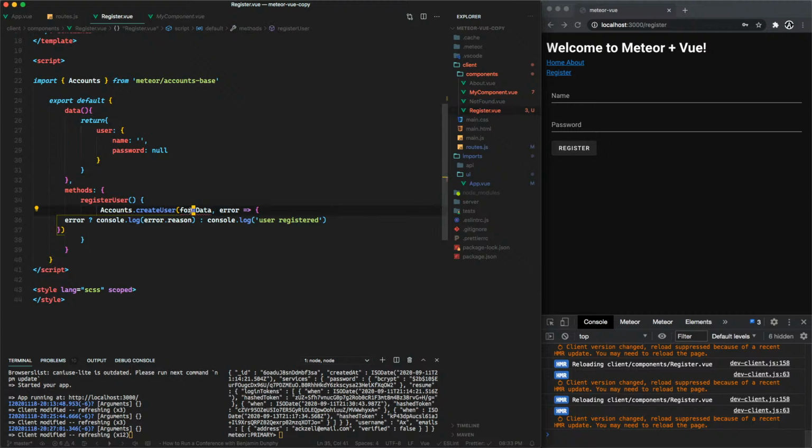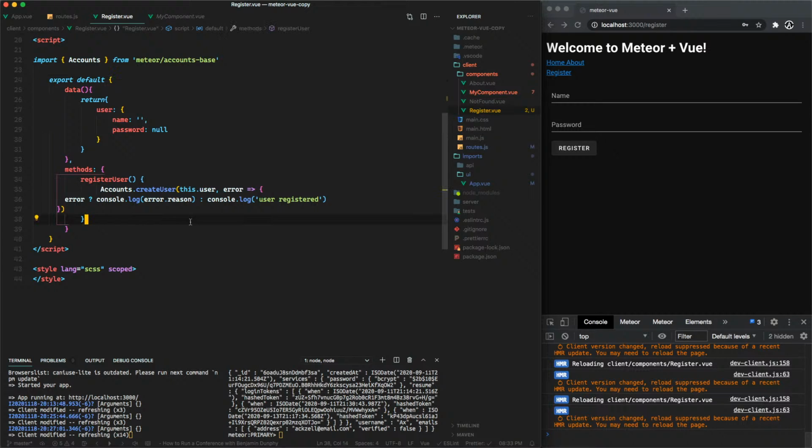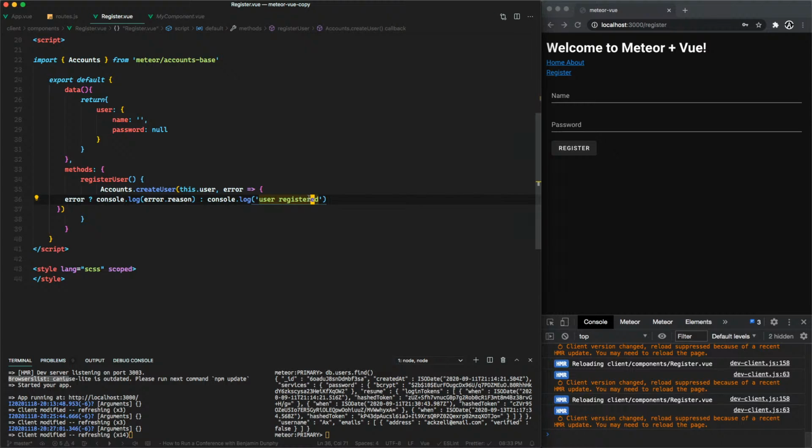And then instead of form data, we want here the entire user, but it's not like that. It's this user, and somehow I am not being formatted, which is fine.